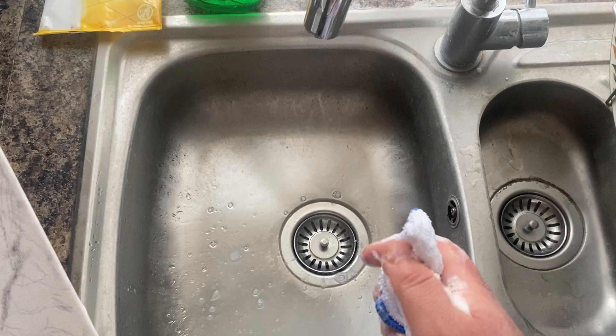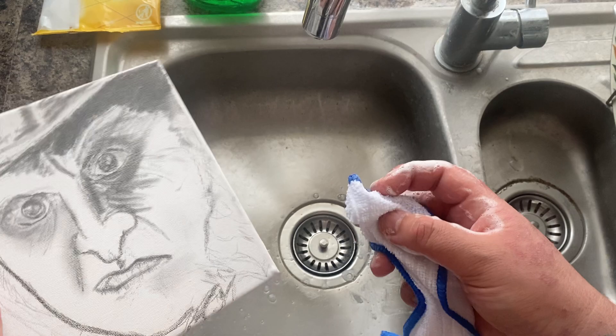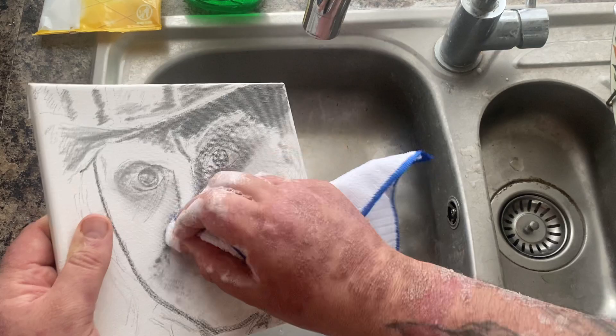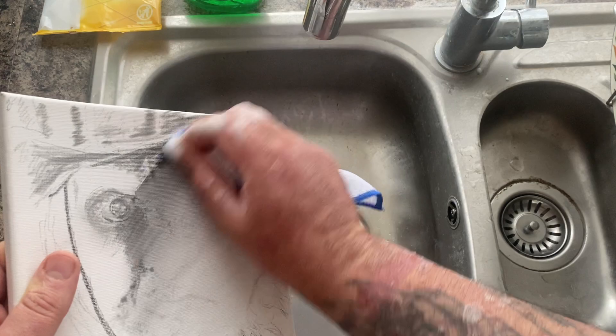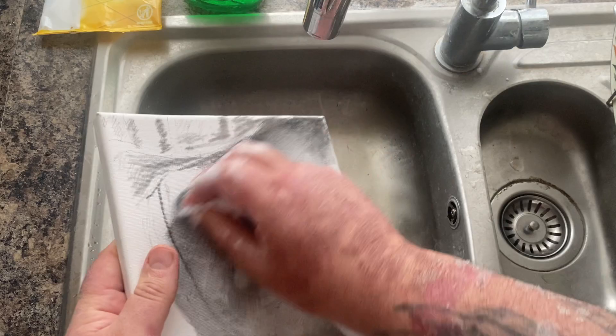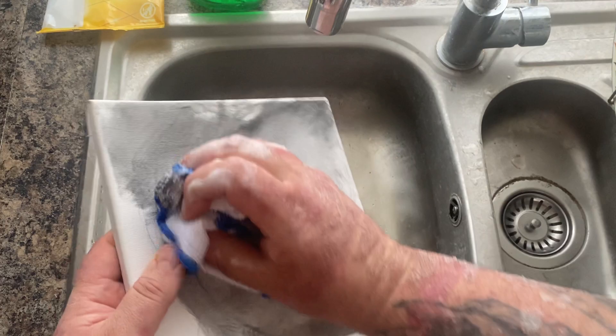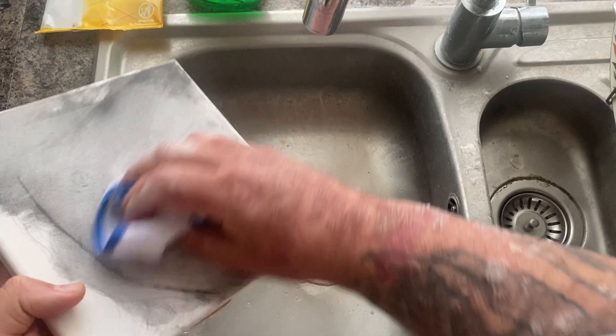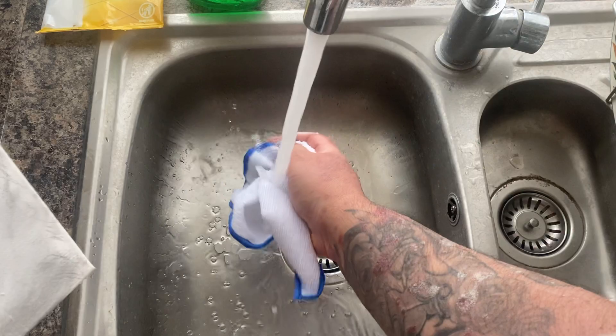Squeeze that out. So this is better with faint pencil marks, but it can be a good thing just to try and get rid of a lot of it. So just firmly press down as hard as you can. See these darker areas — it's quite a thick piece of dark there, obviously very hard to get rid of. Just smudge that a little. Just give it a really good pressing. Give it a little more wet.